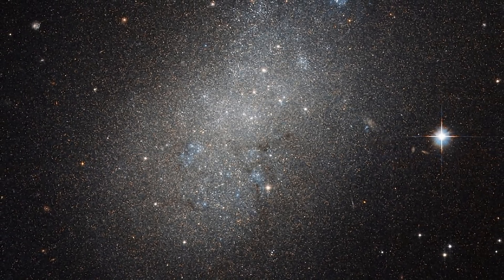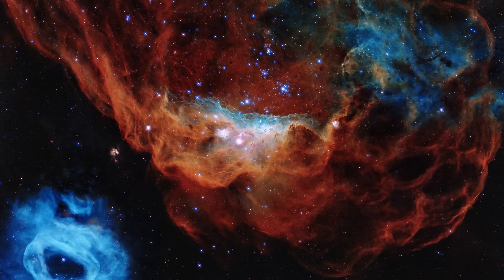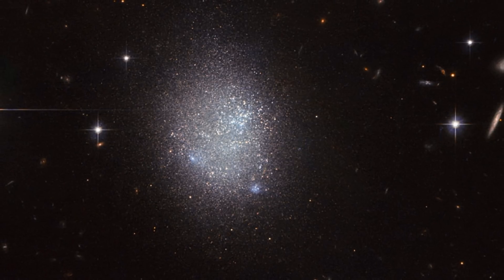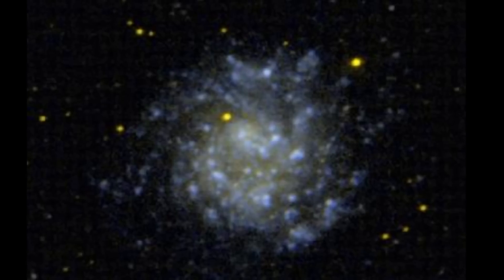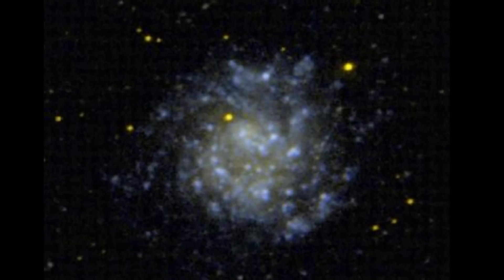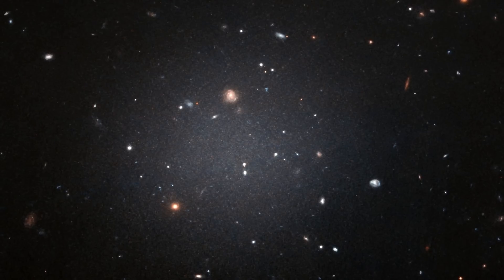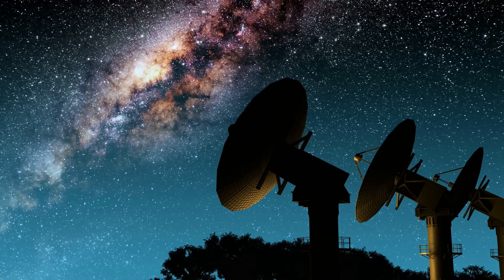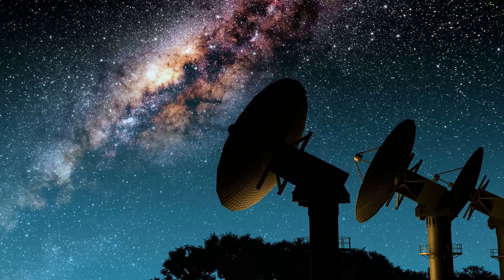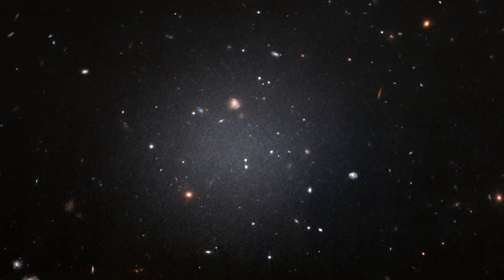In the last decade, various studies confirmed that in terms of dwarf galaxies, there are so many different types out there. Quite a lot of them actually seem to be somewhat irregular, as in they don't actually have any shape, but there are also quite a few elliptical galaxies, or even tiny spiral galaxies like the one you see right here, NGC 5474. But in the last few years, new types of dwarf galaxies have been confirmed, including the ones that we now refer to as UDG, ultra-diffuse galaxies.